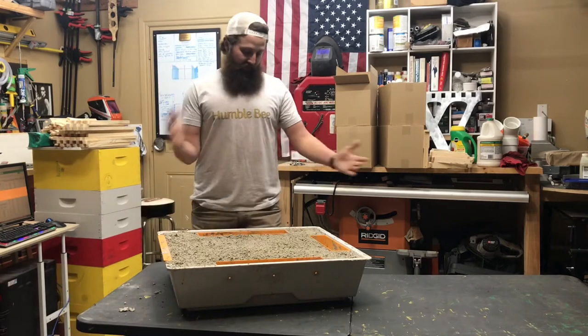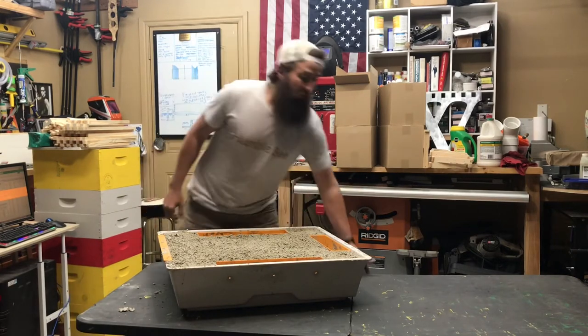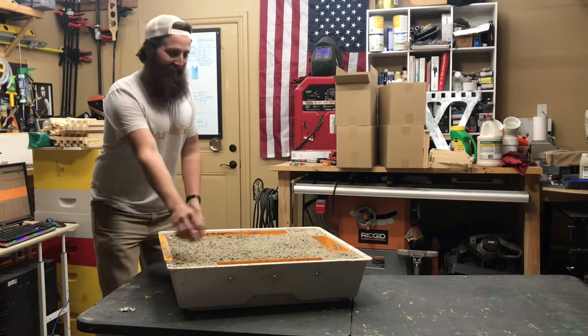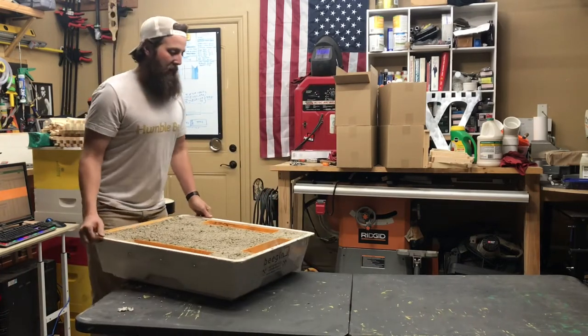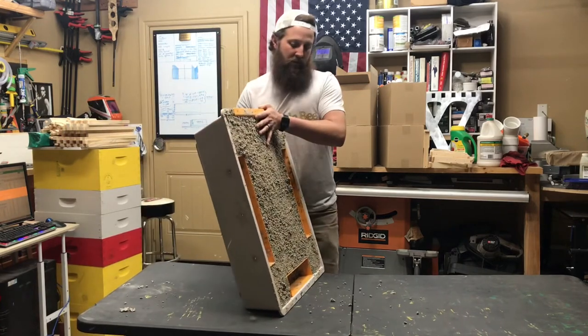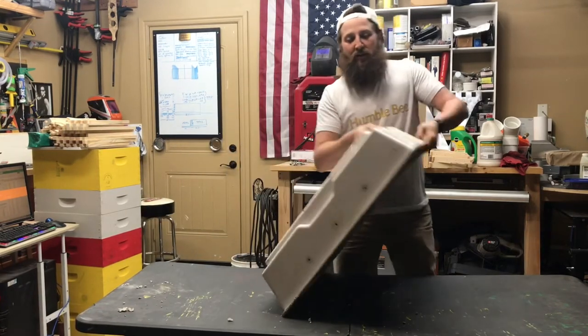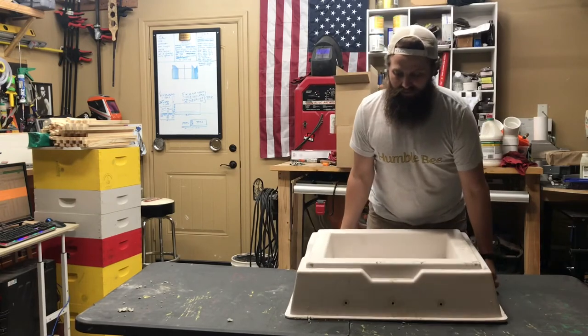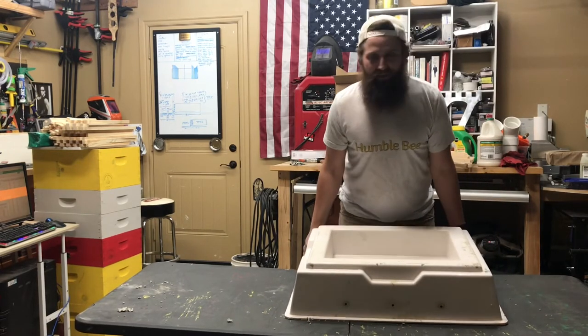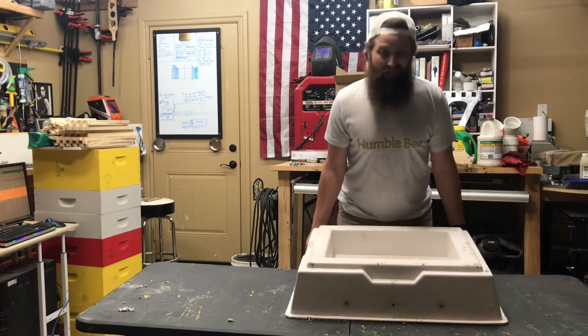Now we're just going to flip it over. I hope the table holds. Oh, three. Okay, so I usually do this right on the ground, but this is definitely easier than the back.